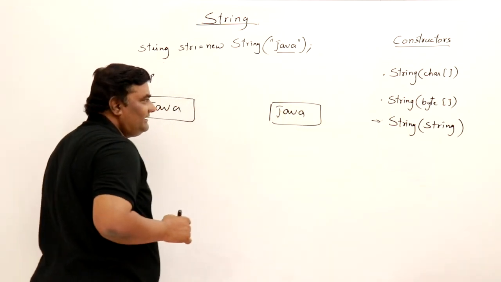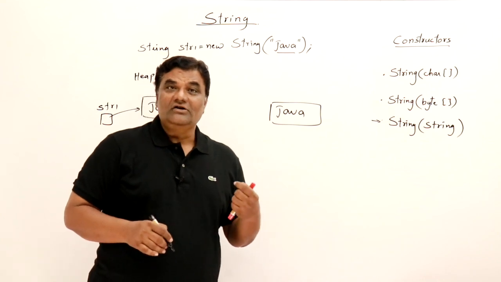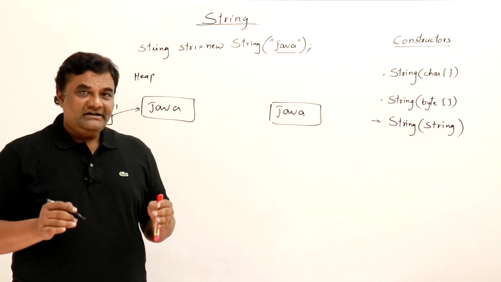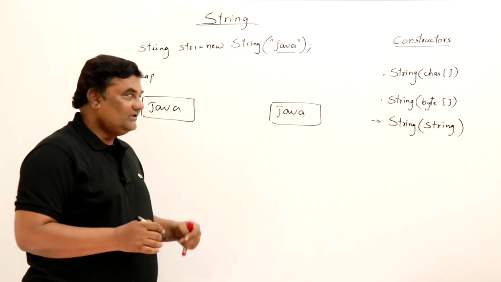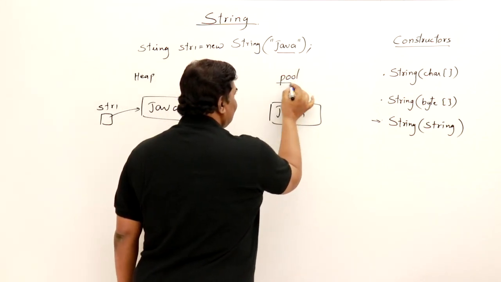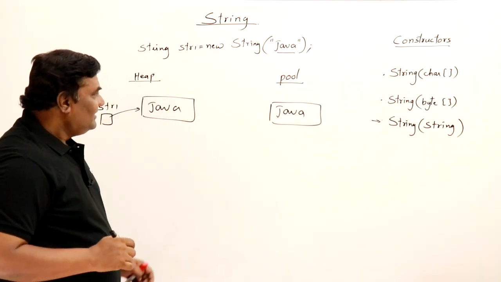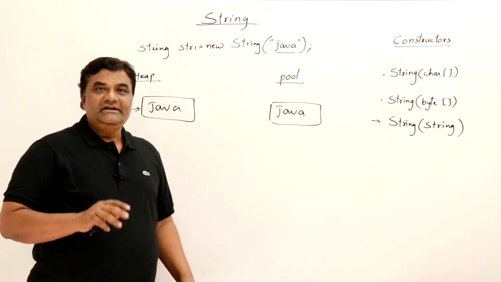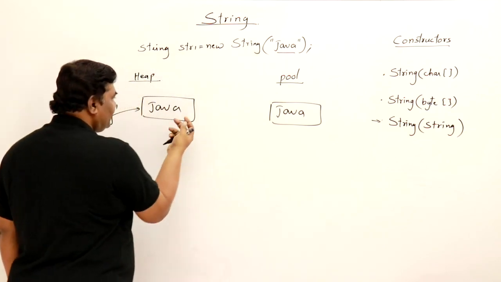And this is created in a pool of objects, string constants. So Java maintains a pool of string constants, that is the string constant pool. So this will be in the constants pool. So I'll just call it pool. So this will be created in heap and this will be created in pool. So it means two objects will be created. Yes. Why? Because we said new String. So we are creating a new string.